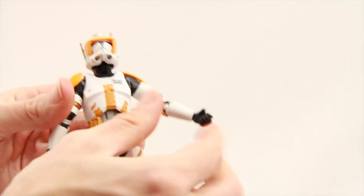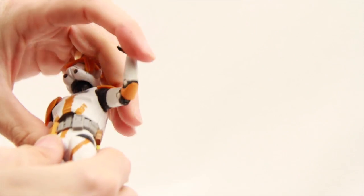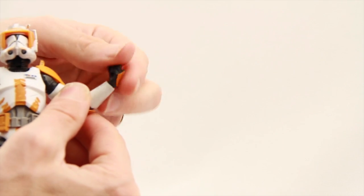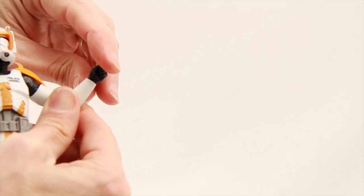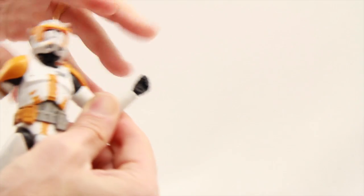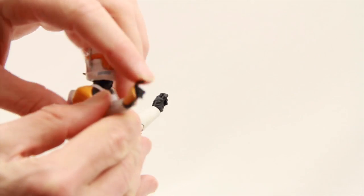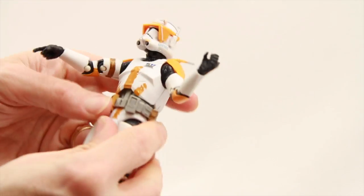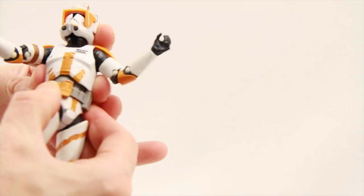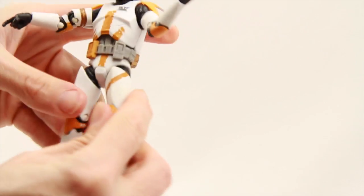He has a bicep swivel, so no problems there. Double hinged elbow, so he's got good bending at the elbow. And then he's got hinged wrists, so you can swivel at the wrist. Now, the left hand has the hinge on the palm, so he's got up and down movement on the palm, and on the right hand the hinge is at the top of the hand, so he's got up and down movement with that one. He does have a torso joint, and it kind of clicks when you turn it. Doesn't have much of a crunch though, but he does have that rotation there.